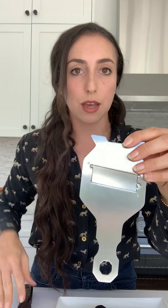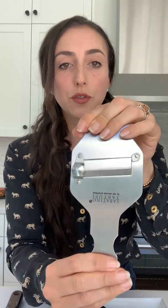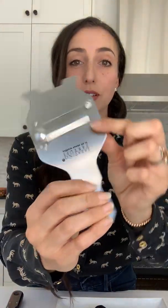So when it comes to the truffle slicers specifically on the blade, I want to show you, I'm taking this one here, but it's the same exact thing with the wood handle. And I want to show you how the blade operates. So first and foremost, when you see the truffle slicer, our Sabatino logo faces down when you're slicing. So the blade is on the top. Now the knob here controls the blade.